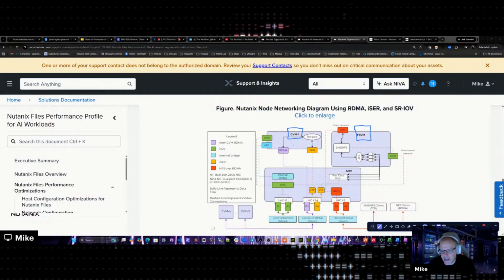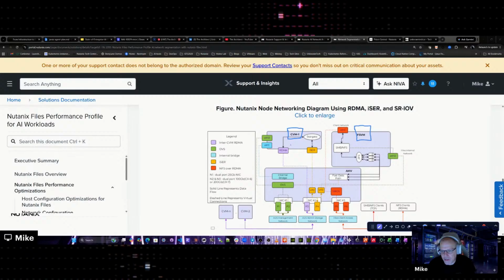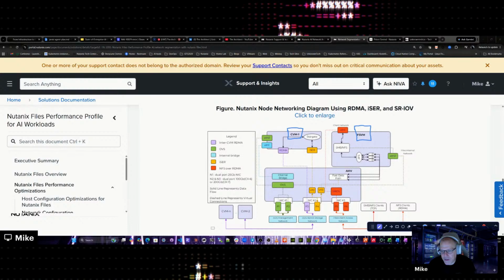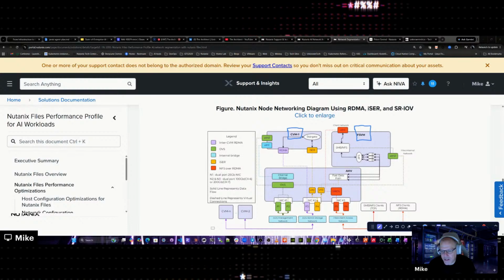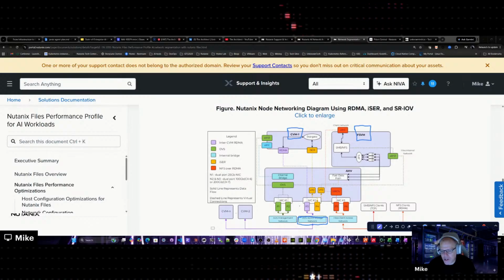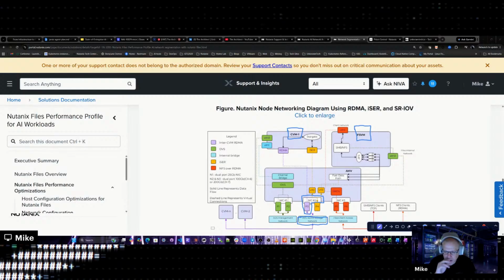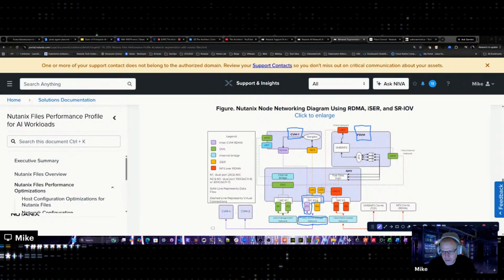What happens is on this side of the equation, okay, you essentially have storage access, right? This storage network, okay? This AOS storage network is an RDMA storage network, and this network is basically on its own separate VLAN, right, and its own separate NIC, okay? You can see it here. And that will be on every node in the cluster. So basically what I'm doing is I'm segmenting the storage traffic, right, for my file service VMs.